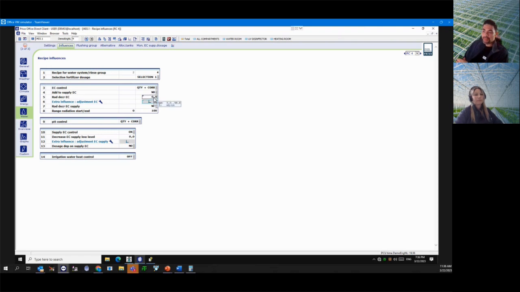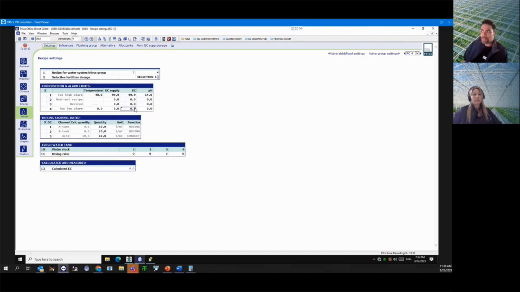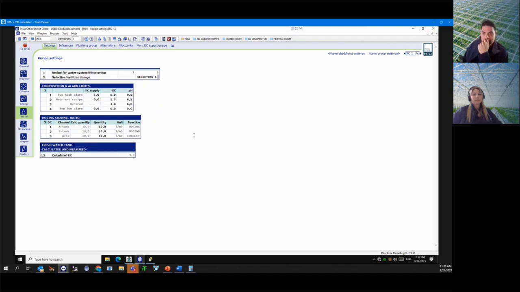So you can have a maximum amount that you can decrease, like, let's say 0.5. So it'll take off 0.5 EC as radiation goes up from 0 to 100 watts per square meter, or whatever you want, 500, 600 watts per square meter, whatever you think is a good number to reach for. But that's the only way to really change the outcome of your EC target right here. I hope that answered that question. I think that was sufficient.